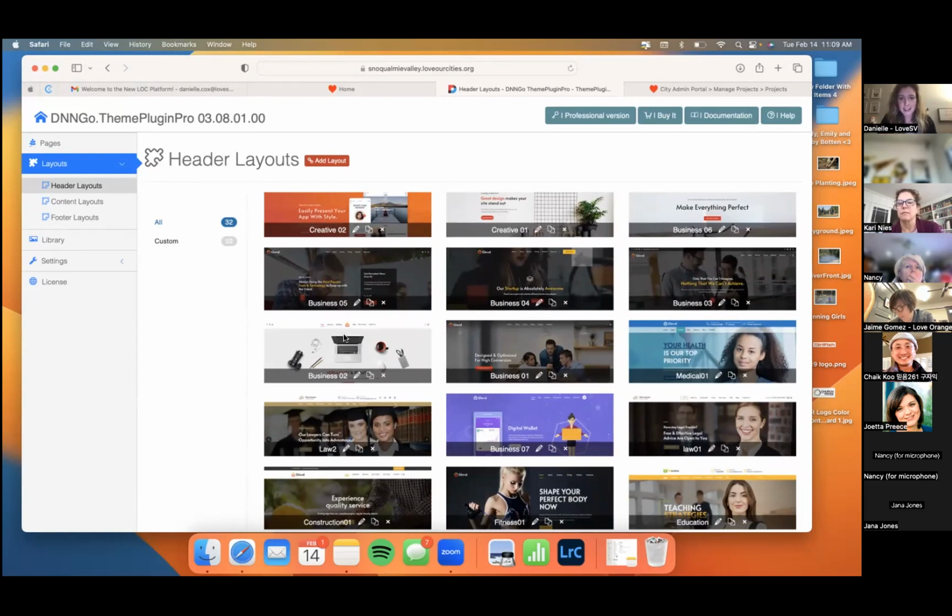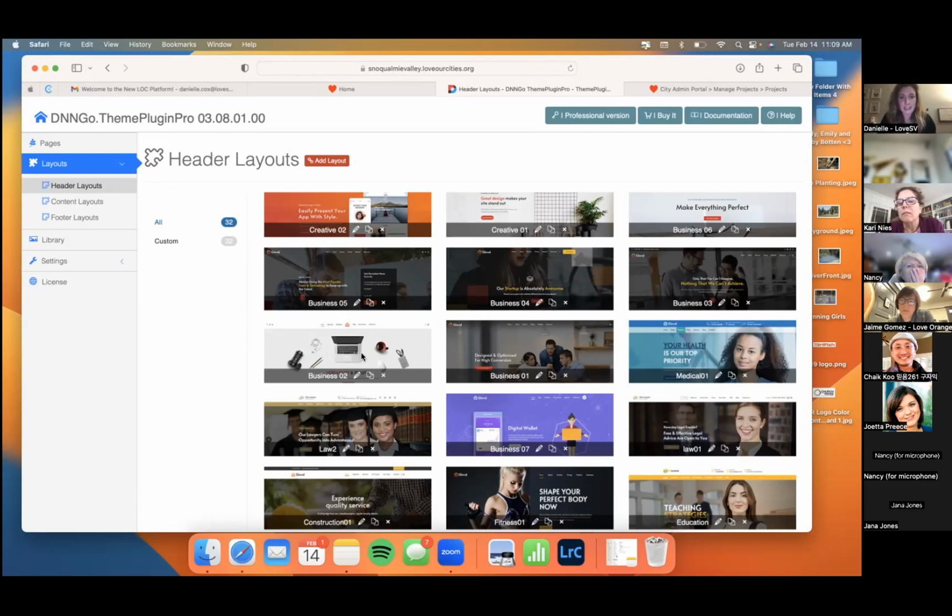Honestly, I typed a couple different ones and then would just refresh my page and be like, no, I don't like that. Or then type in a different one, business 4, and was like, no, I don't really like that one. So this is just, I think, preference as far as how you want your design to look.